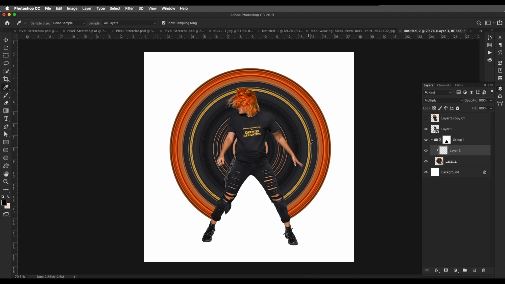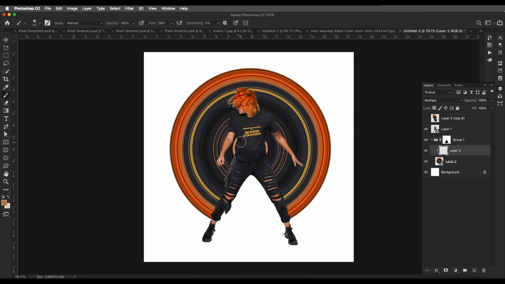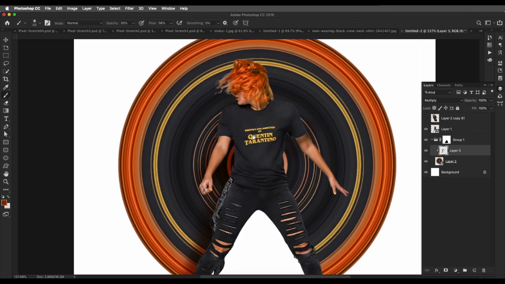I'll pick some dark color, maybe somewhere around here, and with the brush tool I'll paint it around here. Select a soft brush with the size around here, and with the opacity around 3, paint it along the back, making sure that proper depth is added.